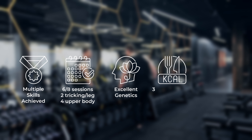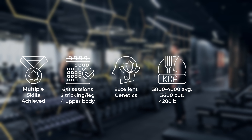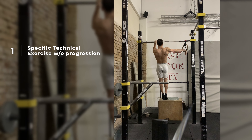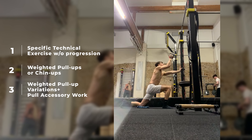Wonderful, you made it. Now it's important to put your ego aside and not put the one arm pull-up in your plan just because you managed one. More on that in the next section. Part two: Martin. This exceptional athlete has achieved a ton of skills in quite a short time while working on them all simultaneously. He trains six out of eight days, with two tricking/length sessions and four upper days. Undoubtedly he has excellent genetics, especially for pulling and body composition.